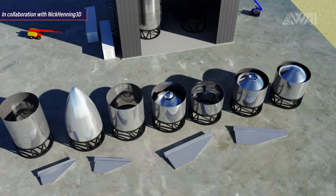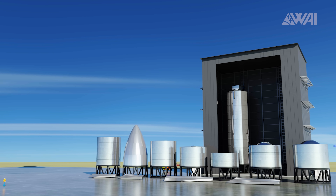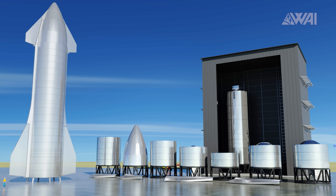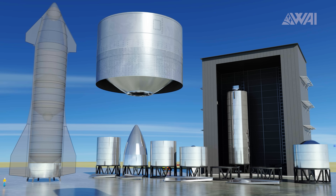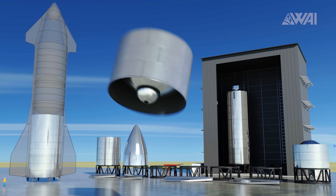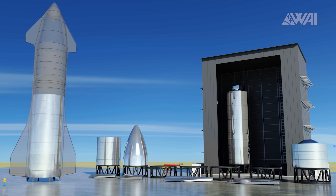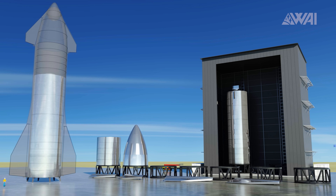That next big Starship is being constructed rapidly right now. Welcome to another installment of our famous progress animation for Starship prototypes, made together with Nick Henning. The star this time is Serial Number 8. We have the engine skirt, the thrust section including thrust puck, thrust dome, and skirt. We also have the lower part of the oxygen tank already sitting in the mid bay waiting for the stack, the common dome section including the lower header tank, the top bulkhead sealing off the methane tank. This is where all the other serial numbers stopped.